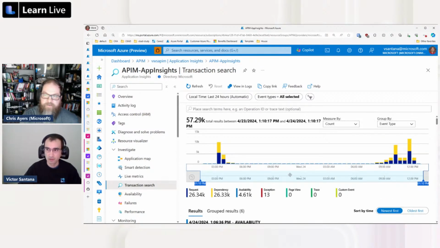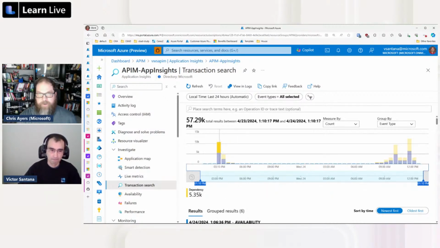I think this is great because a lot of people will see that diagnostic setting and think this is all I need, and not realize or get frustrated that they're missing part of the picture because they don't have Application Insights in there. So I like that you've taken time to pause and go, hey, let's go get that piece and wire it up so we can see it. Exactly. You are 100% correct, Chris.